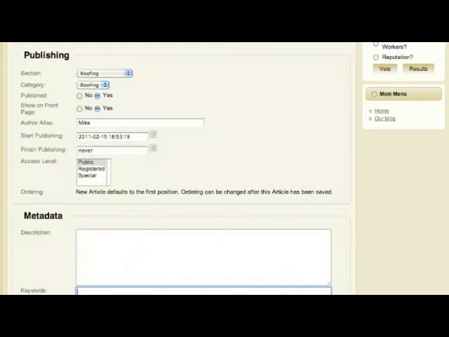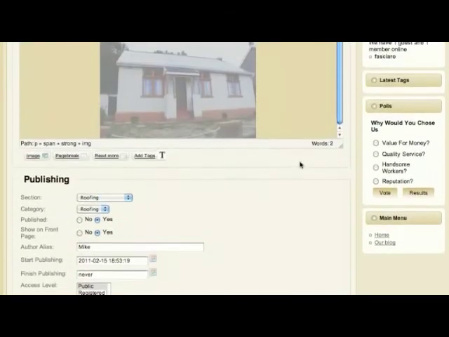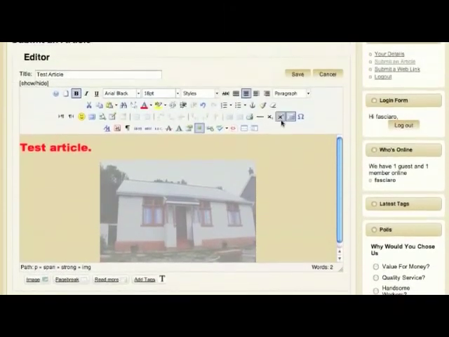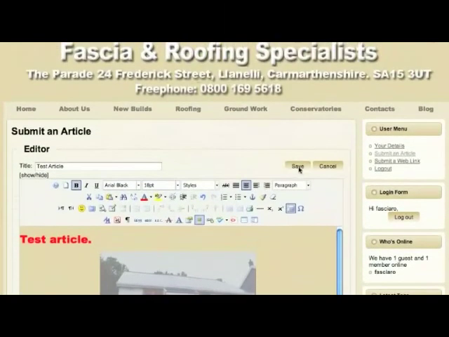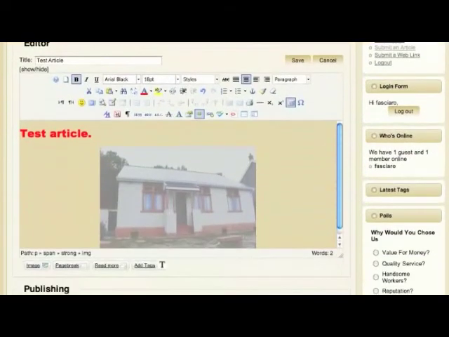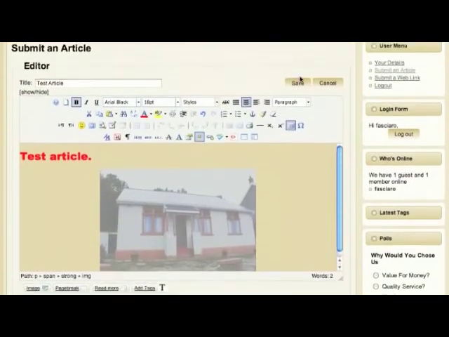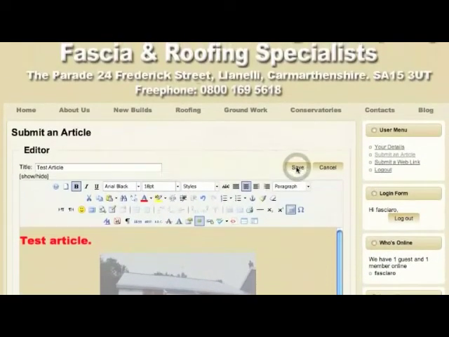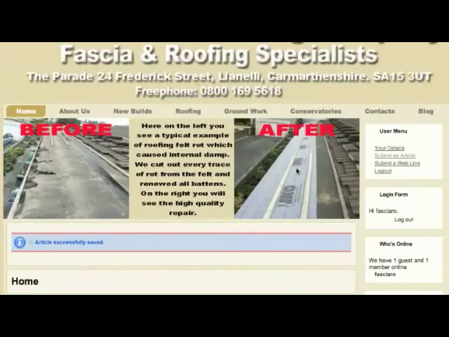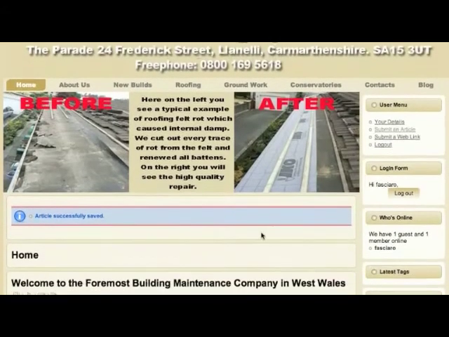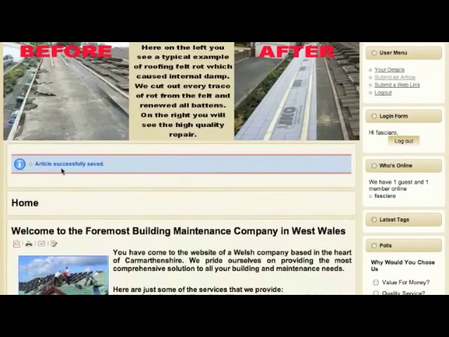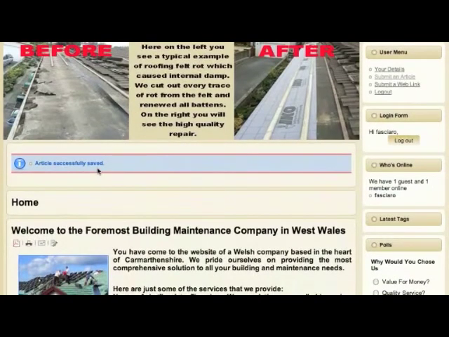So once you put all that text in, which I'll provide you with, you can cut and paste this because it will always be the same. We then go up, and if you can see, it says save. Now we want to save this article. Now we've checked everything's right, we've done everything. So click on save, and depending upon your upload speed, it'll be saved up onto the website. As you can see here, article successfully saved.